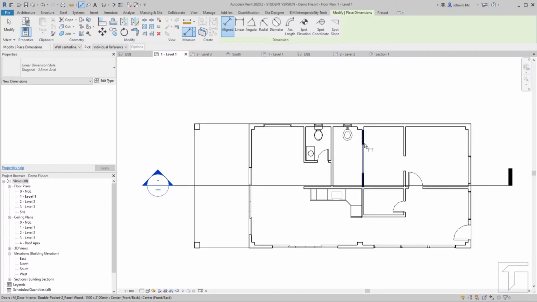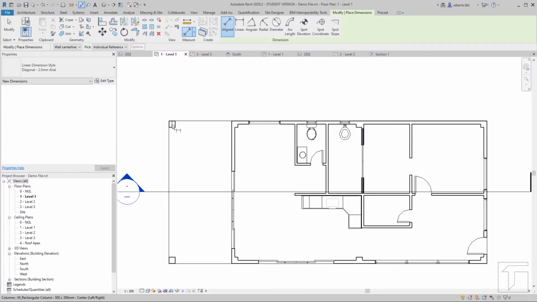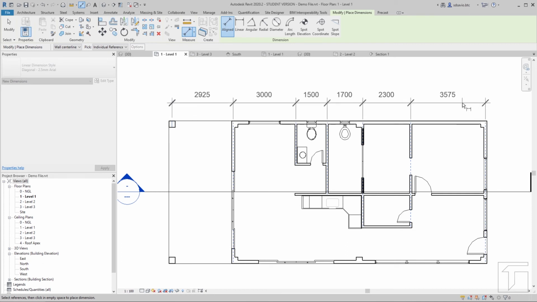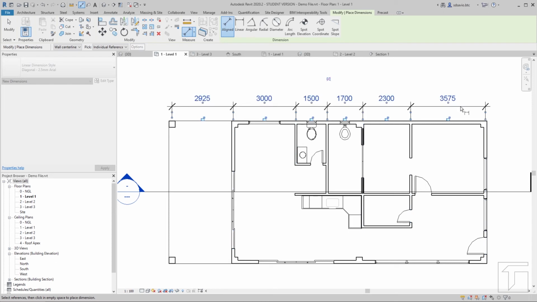Okay, so I'll zoom in a bit. I'll snap on to the center of this column. I'll click there and then it will instantly look for the center of that wall there. So I'll click there and then on that wall here, this wall here, this wall here, this one, and finally that one. Okay, and then I'll move. After clicking and selecting all those centers of the walls, you just move your mouse upward. Okay, haven't clicked anything yet, just move your mouse so that it will follow and then click on the screen to finally place the position of your dimensions.